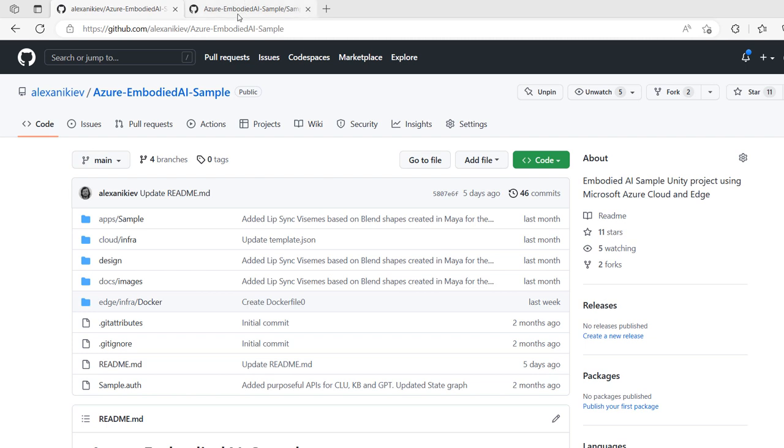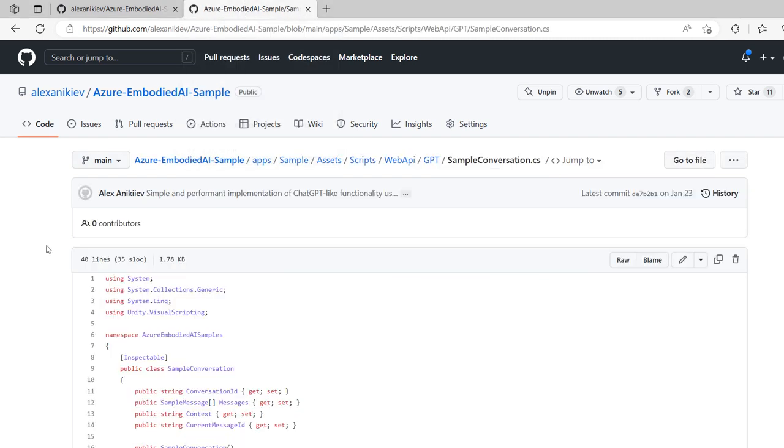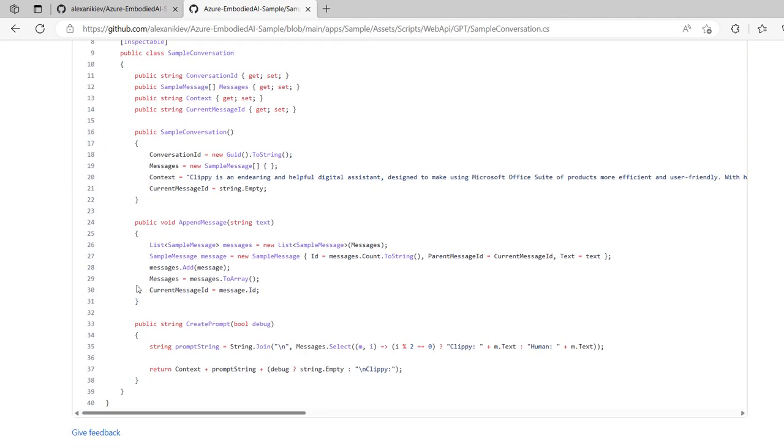The initial implementation of ChatGPT functionality, which we did ourselves based on the GPT-3 playground and completion endpoint, included the sample conversation class. And then we basically composed our desired prompt from the context that we defined, as well as from the prompt string. Then we basically composed this as described right here. Now, with the availability of ChatGPT API in Azure OpenAI Studio, we can do this using native API.